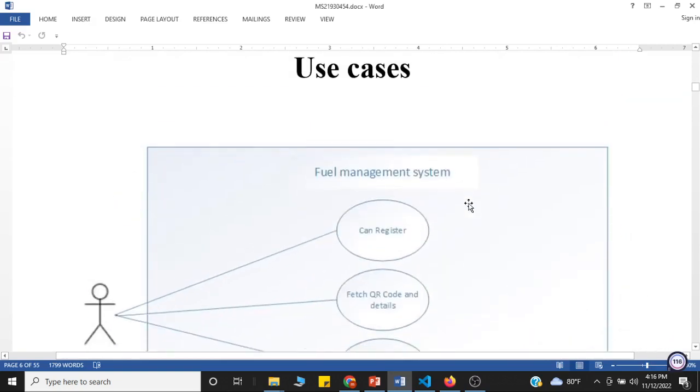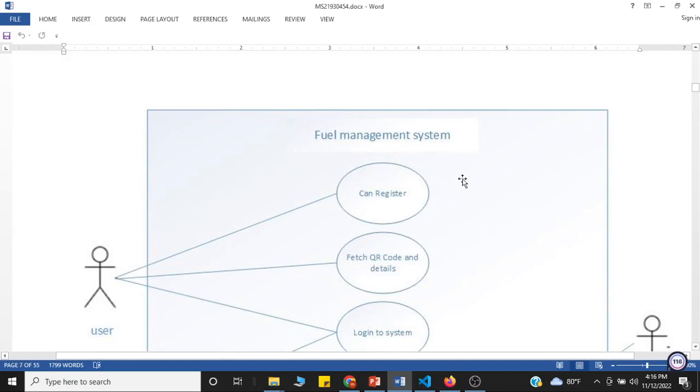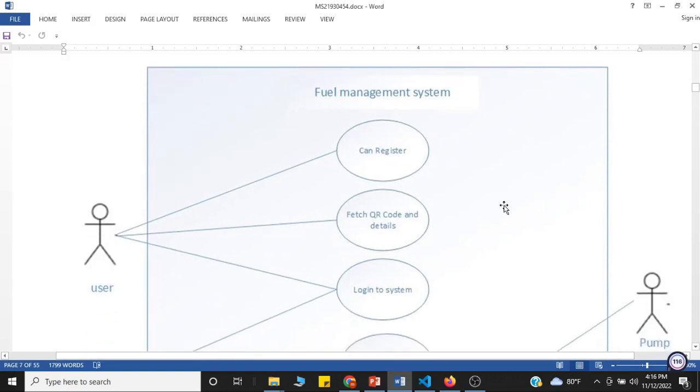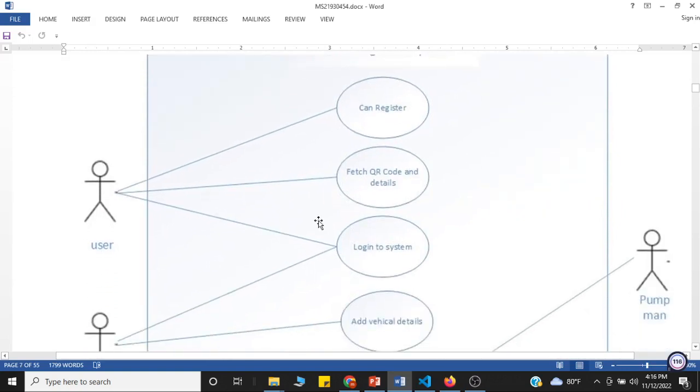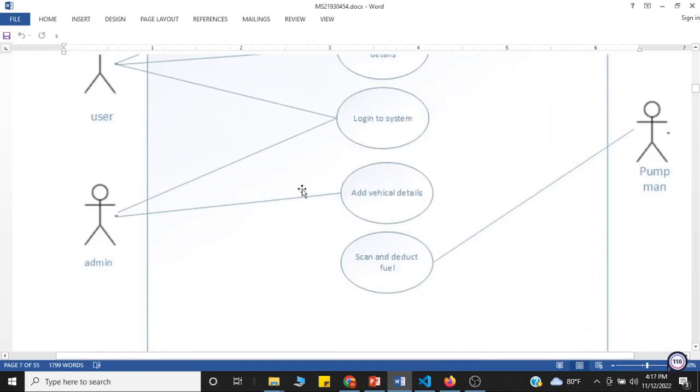Within my system we have use cases like: the user can register, fetch the QR code and the details, and the user can also log into the system. Also the admin can check the login system and add vehicle details, and the pump man can scan and deduct the fuel.